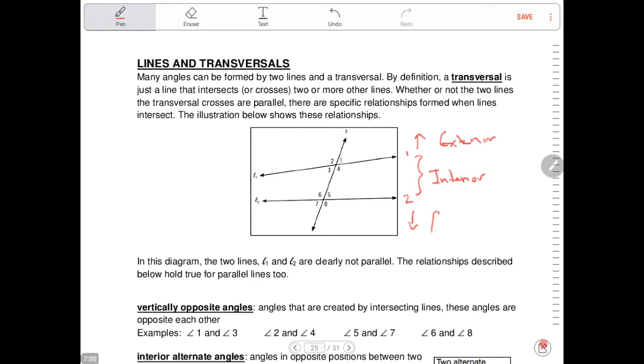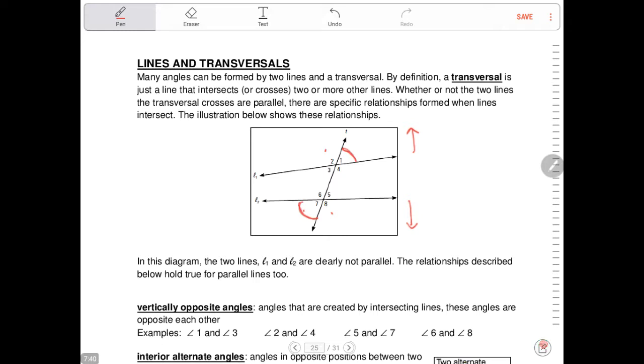Exterior. Sorry, my pen's a little sloppy there. I should try to write a little bit neater. So what we have here are exterior alternate angles. Okay, so all that means is you have to be on the exterior of the two lines. Right now the only ones that count are 1, 2, 7, and 8. Those are the only exterior angles, but it does say here exterior alternate angles. So that must mean they have to be exterior, but on the opposite side of the transversal. Therefore, angle 1, we go to the outside down here, or the exterior, it must be angle 7.